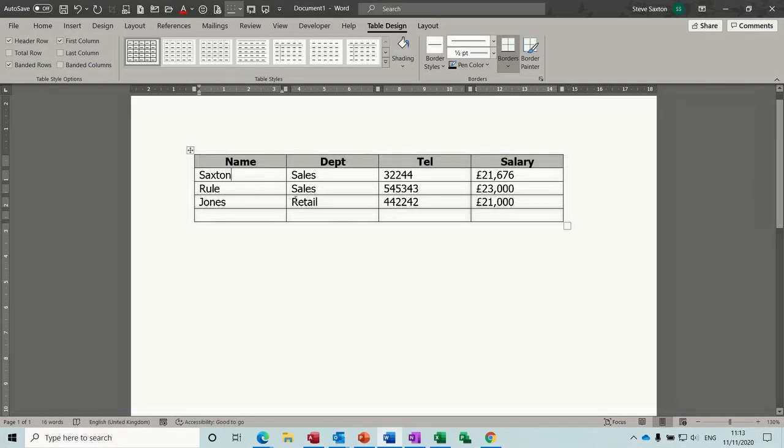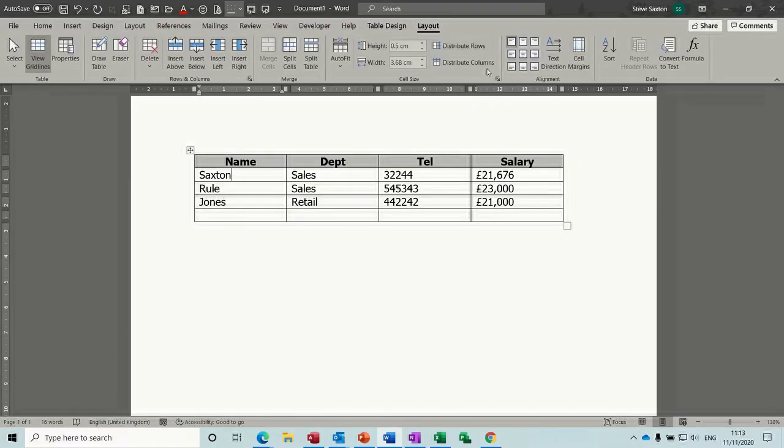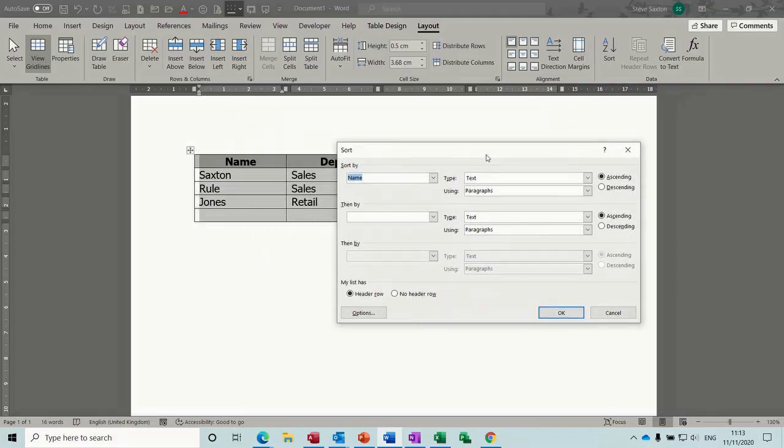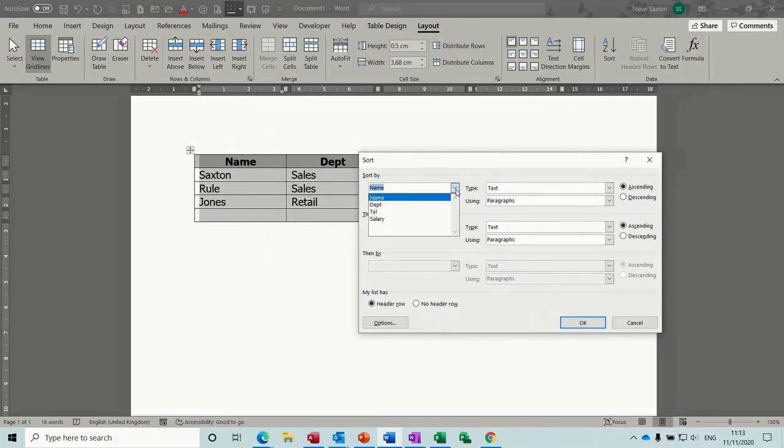Now, if you decide you want to sort this table in alphabetical order, for example, if you go to the layout tab, you've got a sort option, and when you click on sort, it gives you this sort box. So you've got sort by name, which is what I want, and then we'll do it by department. It will only go to these, and then salary. It will only go to these second columns if there's a duplicate, and there isn't a duplicate, so it's just going to stay there. But it would do that for this column if I'd sorted that on department. I'll just click OK to that.